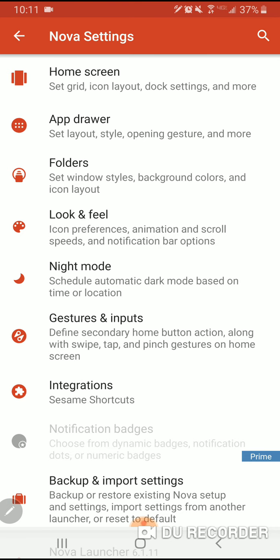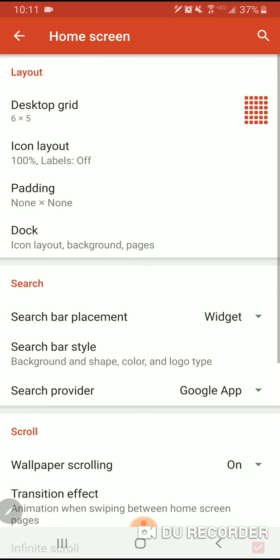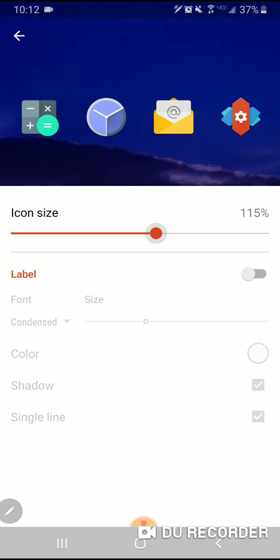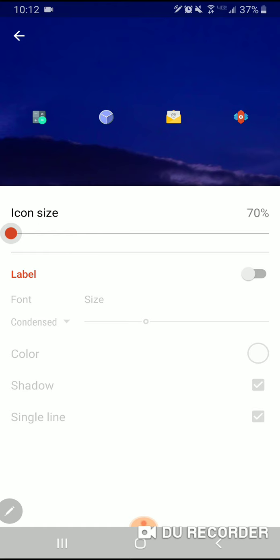So now to clean up your home screen, you want to scroll back to the top, and that's the first option you're gonna see. You can choose if you want to have apps on your home screen. You can choose the configuration, like if you want to have 6 vertically and 5 horizontally. It's up to you. Things like your icon sizes, you can modify those as well. You can do that if you want to.